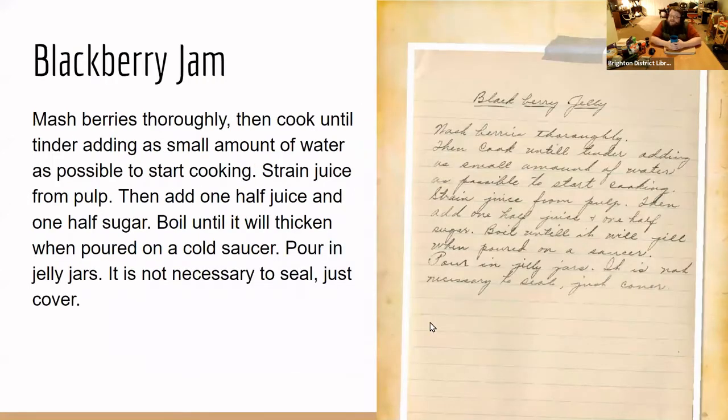So our recipe says to mash berries thoroughly, then cook until tender, adding as small an amount of water as possible to start cooking. Strain juice from pulp, then add 1/2 juice and 1/2 sugar. Boil until it will thicken when poured on a cold saucer and pour into jelly jars. It is not necessary to seal, just cover.